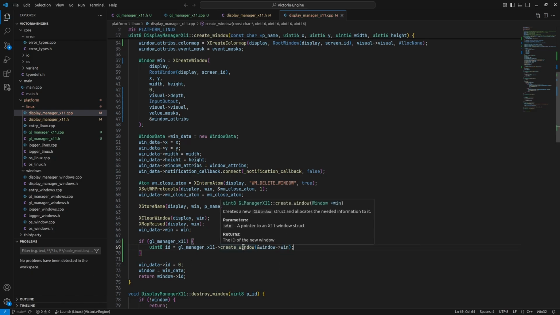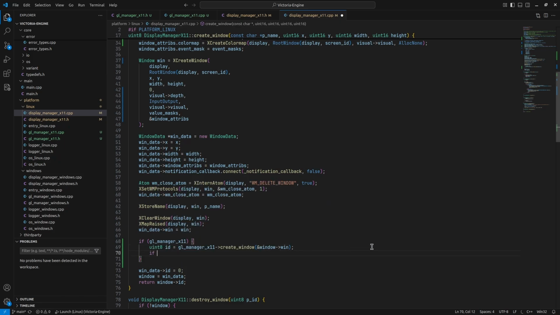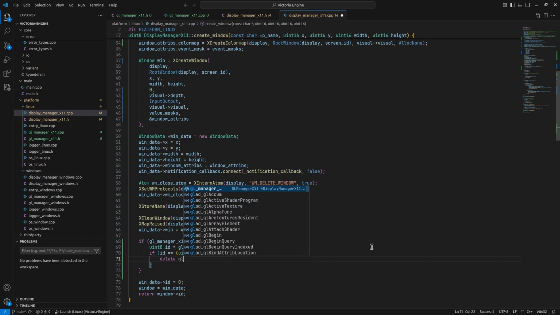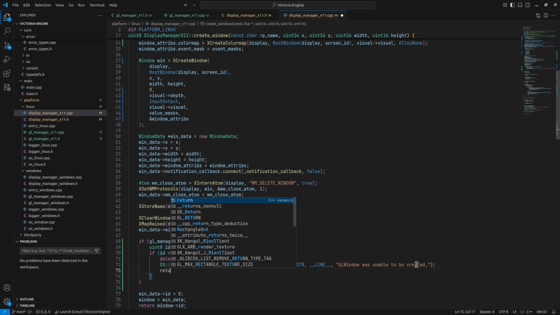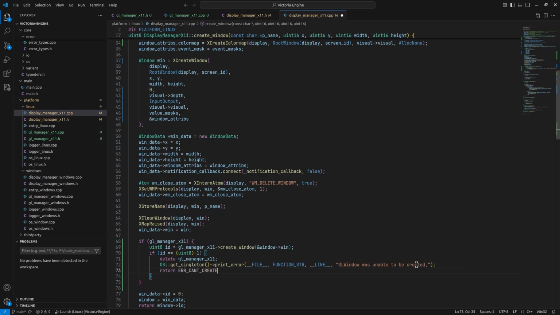So you pass a pointer to our window struct. And if the ID that we get back is equivalent to -1, then we're going to delete the GL Manager X11. We're going to print an error to the console. Then we're going to return error can't create.